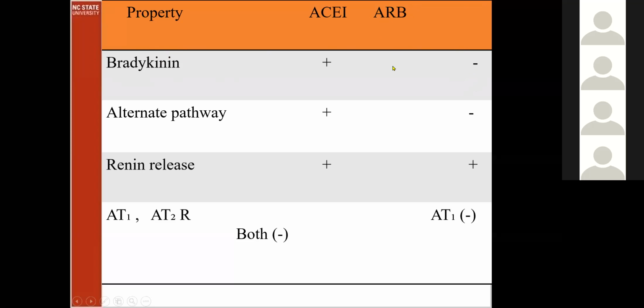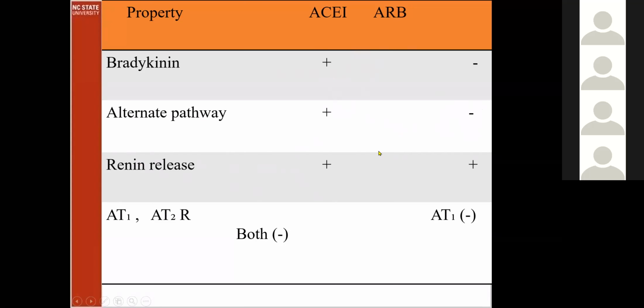Bradykinin formation is not there. Its degradation is not affected. Then another thing, AC inhibitor. There are different pathways for the formation of angiotensin 2, and we are blocking only one AC pathway with the AC inhibitor. So angiotensin 2 can be formed through an alternate pathway, and complete protection is not there with AC inhibitor. Whereas with ARB, whatever the angiotensin 2, when it comes to act on the angiotensin 1 receptor, it is blocked by ARB. That is the second point.